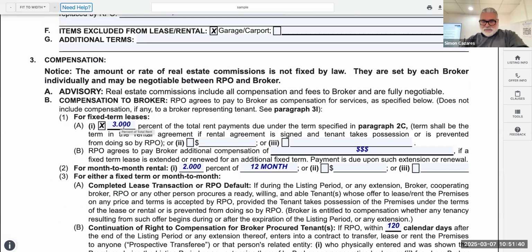So when you do the math, you do 3%, that means your company, Keller Williams, would get a check for $1,980. Peanuts, right? Wow, but there's also a lot of homes out there that are in the 15, 20,000, $30,000 monthly rental. Okay, so then that increases your compensation as well. Does that make sense? Okay, yeah. So in this case, you're getting a commission for $1,980. Okay, so that's as an example.